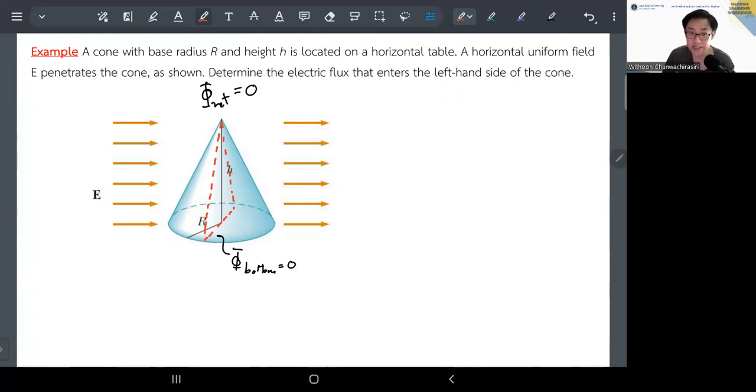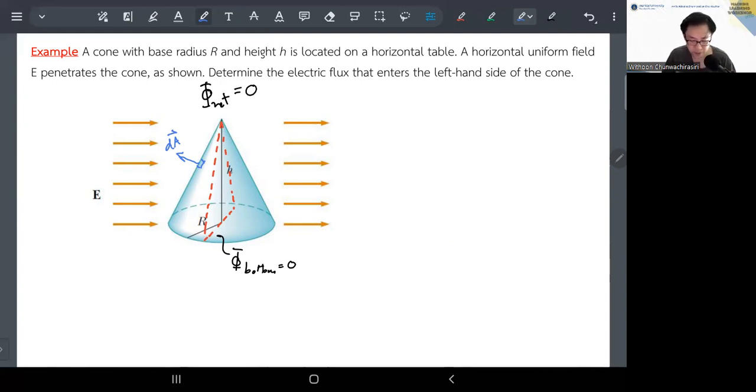How much is that? Okay. So when you think about it, Ajahn, we already learned this one. The way that you do it, you cut this surface into a tiny piece, and because we know that the area vector is going to point perpendicular to it, I can call this a dA. And then you just figure out the angle between E and dA, and then you do E dot dA, right? E dA cosine theta.